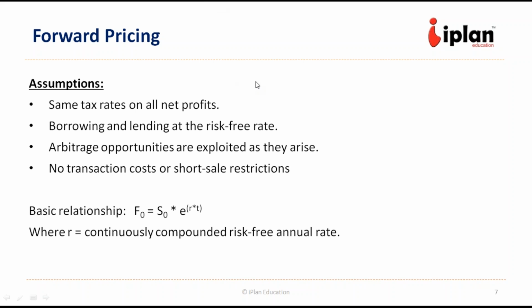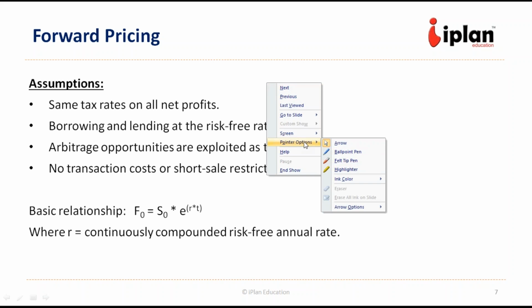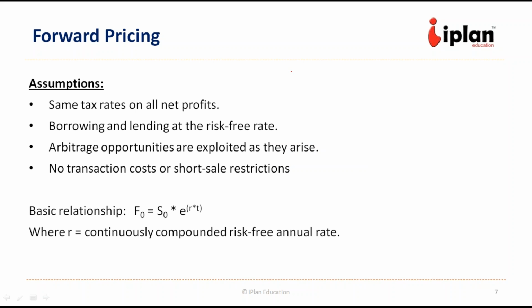Normally we see the forward price or the future price is more than the spot price. So when the forward price is greater than the spot price, this situation is understood as a contango situation. Okay, and if the forward price is less than the spot price, we understand it as a backwardation situation. Backwardation. So why is the forward contract priced more than the spot price?